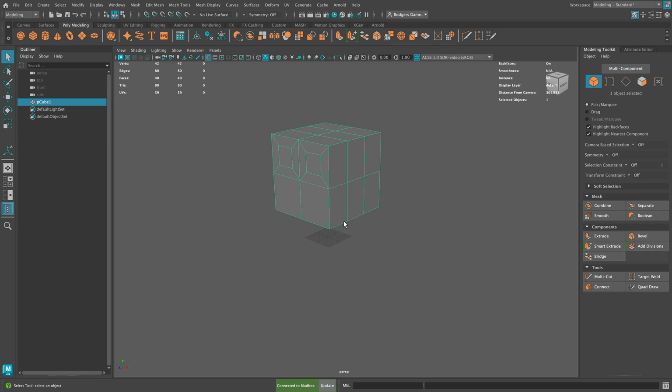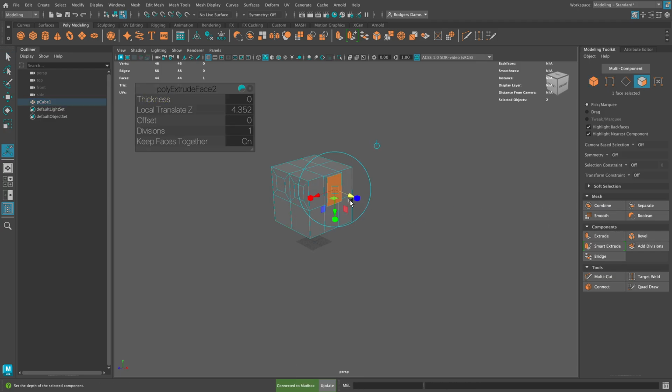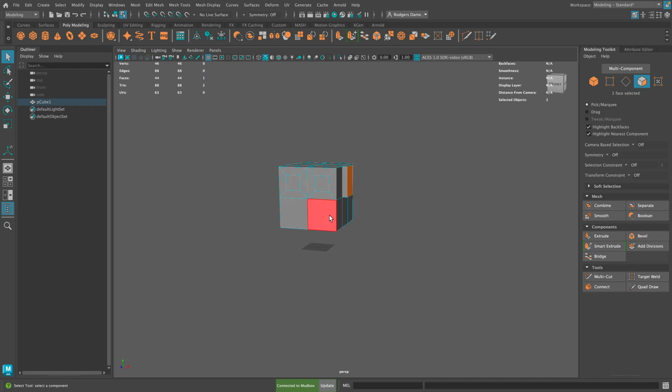So over in Maya, I created just the most basic model on the planet, right? I just created a cube and created a couple of extrusions, pulling out stuff like that. I'm just giving myself a base model to demonstrate the software with. Hypothetically, you would probably want to build your model out with more detail than this.